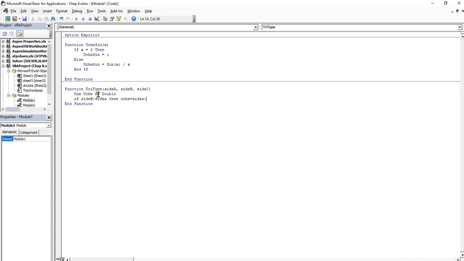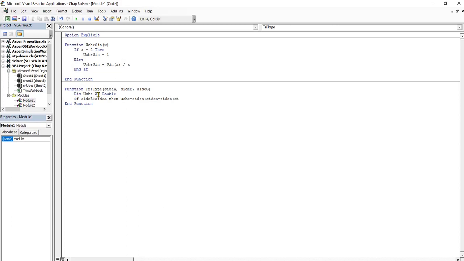So what I will now do next is I will say side A is equal to side B. Now I've assigned the value of B to A, then I'll put a colon again.